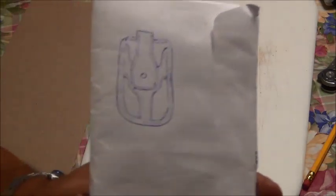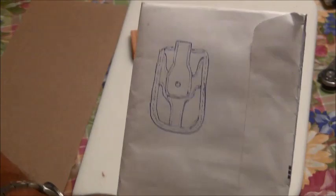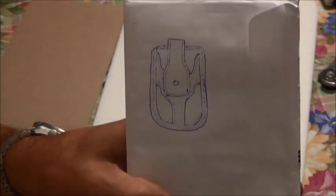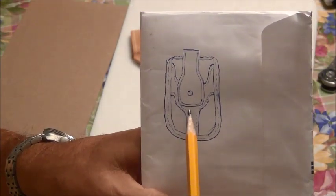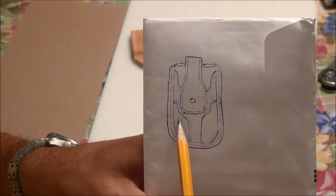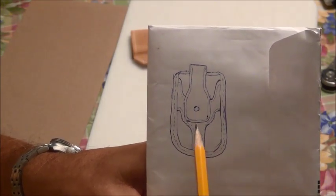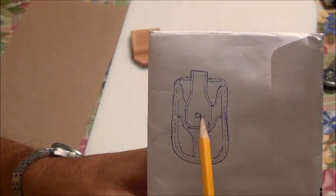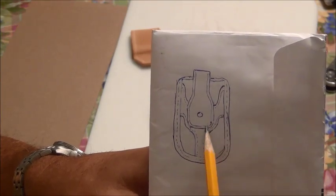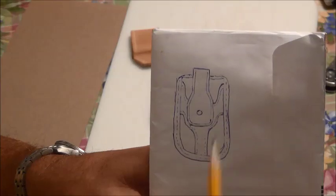I drew on the back of an envelope here kind of what I want the case to look like. What I'm going to do with this is this portion here I want to have a lighter brown, and this to be black and this to be black, but I have to make this piece, and it's going to be sewn over the top, and that's where the center stud that hooks this strap on is going to be hooked. So now I have to figure out how to make this center piece that's going to sew on top.